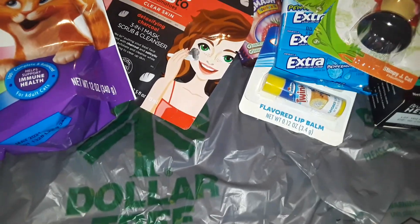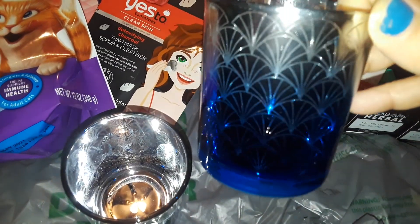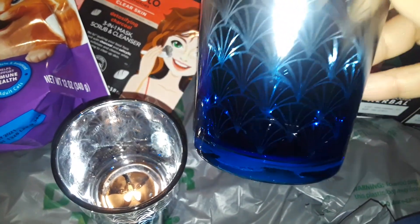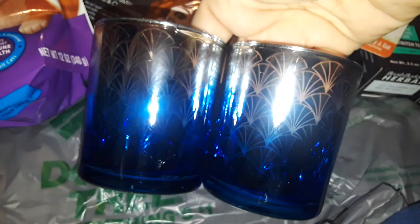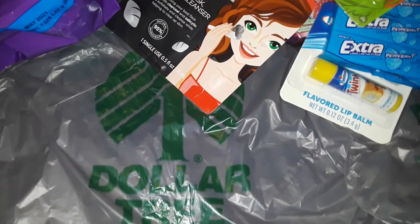The next thing I picked up was these two beautiful candle holders. They look like cut glass — the bottom looks like it's lit up. They're blue and silver, beautiful. My favorite color is blue and I love silver too, so the two color combinations together are gorgeous. I use them as decoration, not for actual candles.